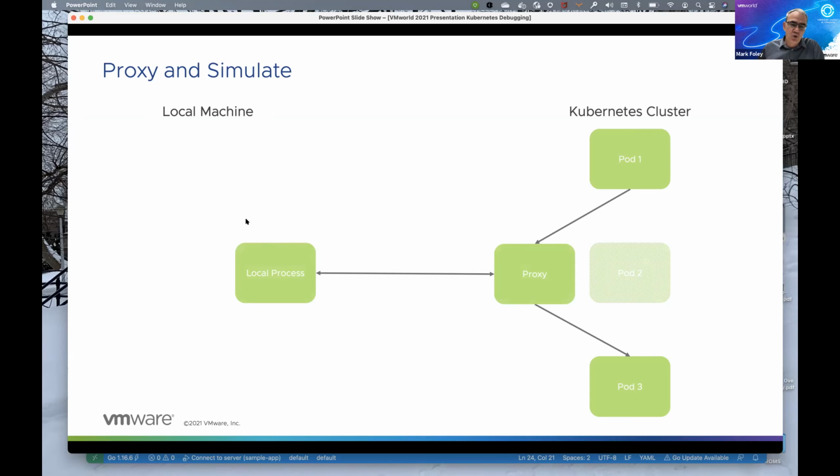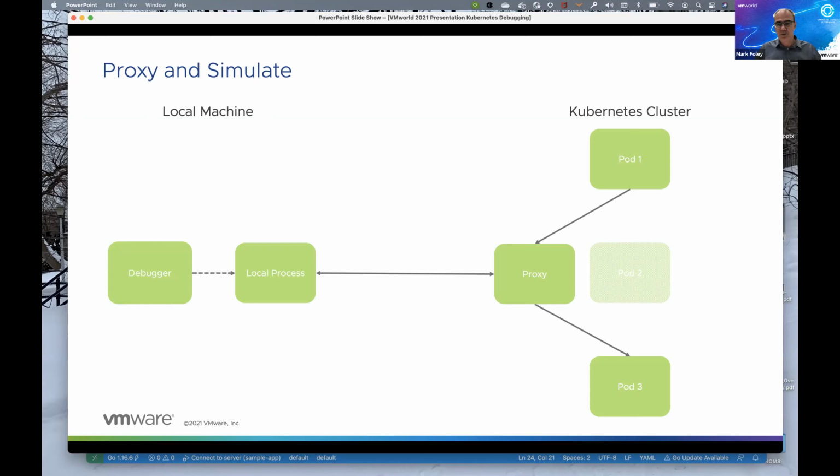The tooling is also installed on our laptop, and it provides, if you like, a dummy environment for that local process. For instance, the tool we're using makes some changes to DNS on our laptop, so DNS entries for these other pods are actually available to that local process. There's a few other things we do to make that local process think it's running in a Kubernetes type environment. In the demo that Shaman's going to do, that local process is something running under a debugger on that laptop.